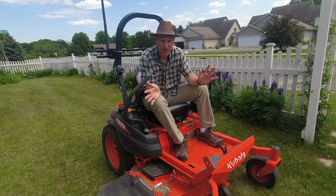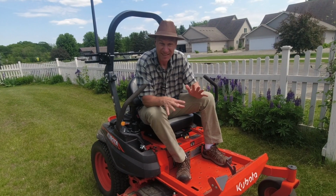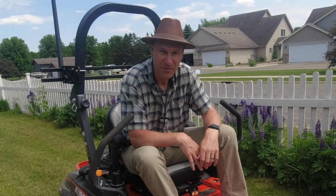Now, I got to go to GIE in October and I got some footage of the air conditioned cab. I got to see it in person. I got to sit in it. It was really well built. So I'm going to show you every piece of information that I have on that zero-turn air-conditioned cab right now.